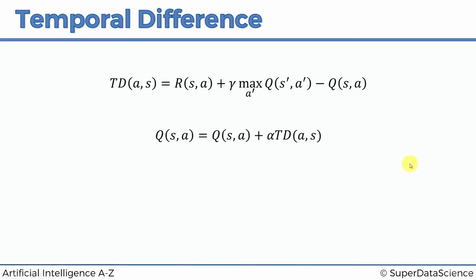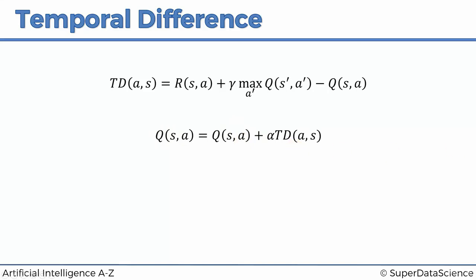So we're going to say, here's a formula. We're going to take our Q of S and A, and we're going to update it in such a way. We're going to take the old value of Q of S and A, and we are going to add alpha times the temporal difference. So alpha is going to be our learning rate. That's a new parameter that we're introducing. That's how quickly the algorithm is learning. So basically, we're taking this difference, and whatever it is, we're adding it on to our previous Q of S and A. Now, this formula probably doesn't make any sense just by looking, because you've got Q of S and A here and Q of S and A here. It's the same thing, so it probably should negate each other.